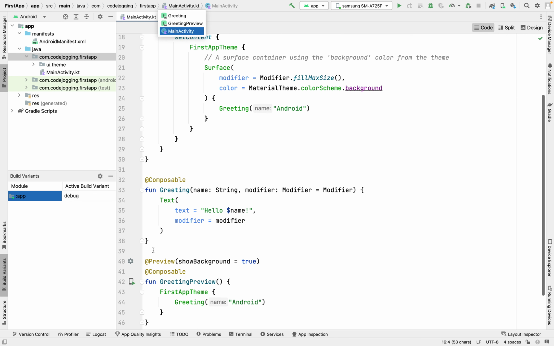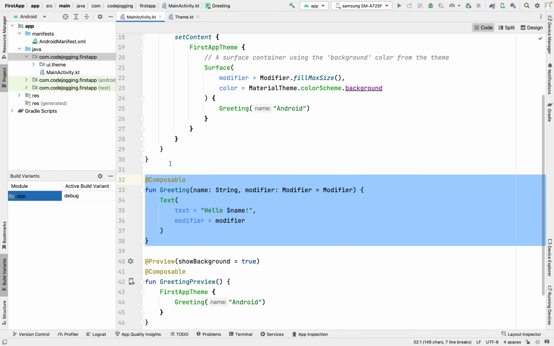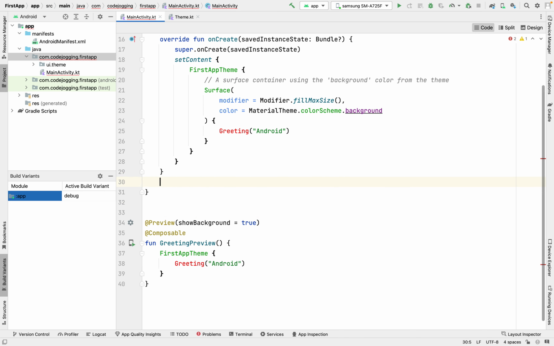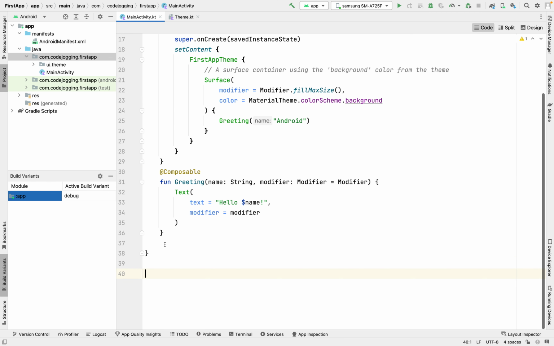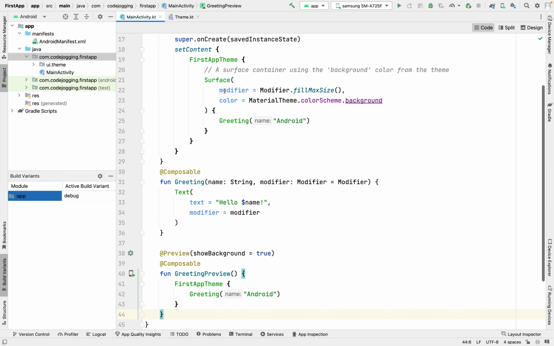So for example, let's move this method to this side, and then let's see what will happen. So now let's go to the class. Now we've been seeing everything here.